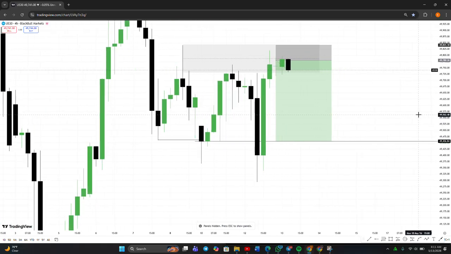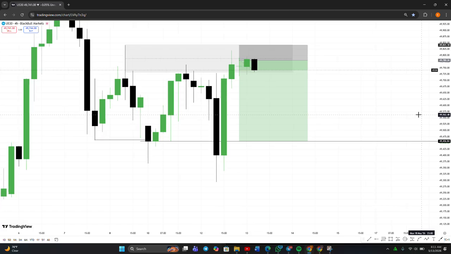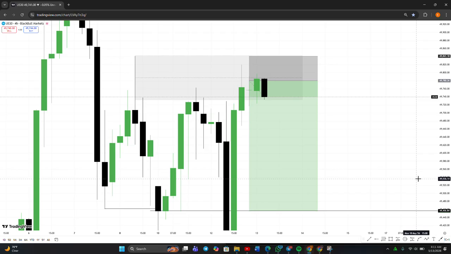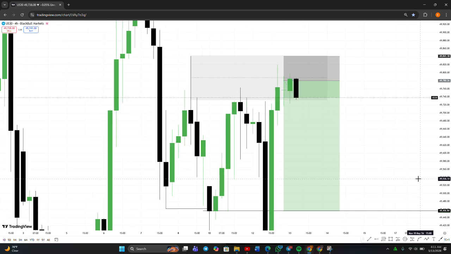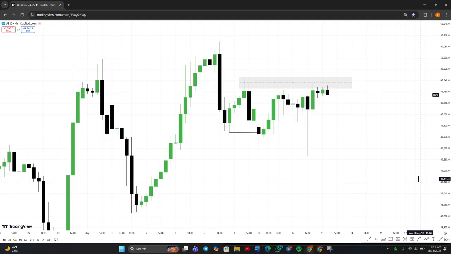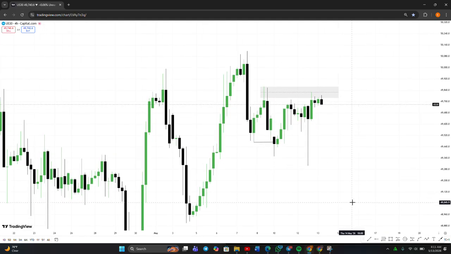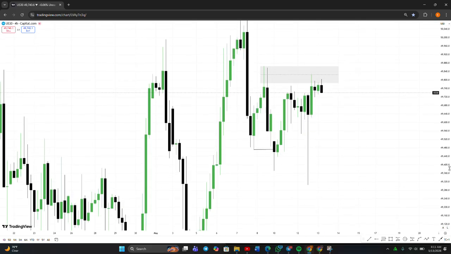You guys already know how I trade and what I look out for. But nevertheless, I'm still going to break this down so that we can understand it in a better way. So right now, this is the setup. Let me use this chart instead, because this is the chart on my MT5, where I played the trade.